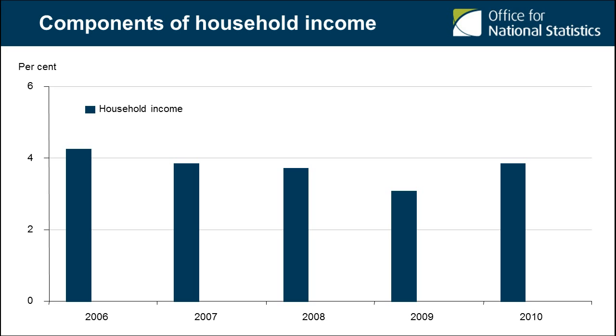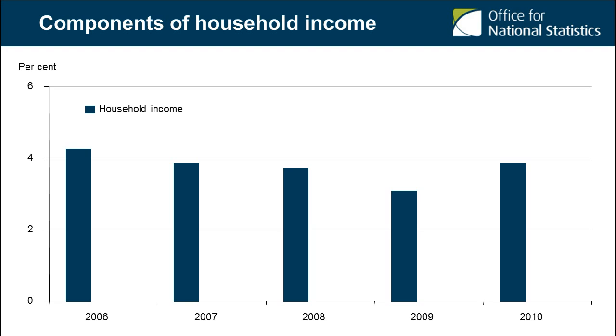recent recession occurring between this period in 2008 and 2009. We can see that throughout the period, the annual change in household income was positive, meaning that the income of households increased each year. However, the size of the increase fell from 2006 to 2009, meaning that income was not increasing by as much as in previous years. And in 2010, the percentage increase in income was higher than in 2009.